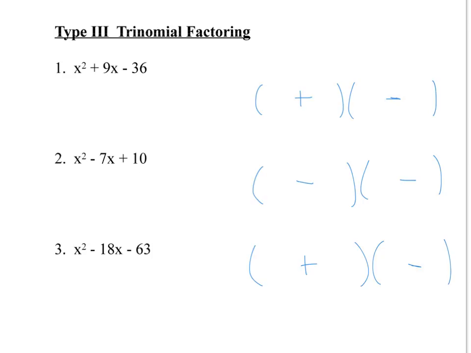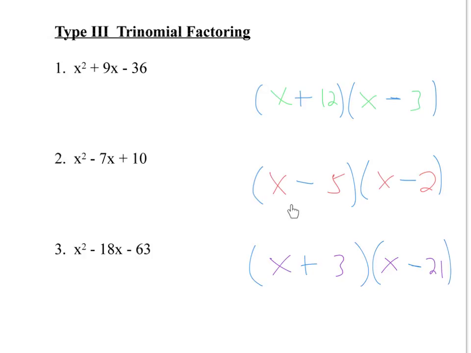So list out the factors and go ahead and factor all three of these, and if you want, you can double check each. Okay, you should have had for the first one x plus 12, x minus 3. If I FOIL these out, I get x squared minus 3x plus 12x. That gives me my 9x, and positive 12 times negative 3 is negative 36. We are going from product form to factored form. We're doing the reverse of foiling, correct?